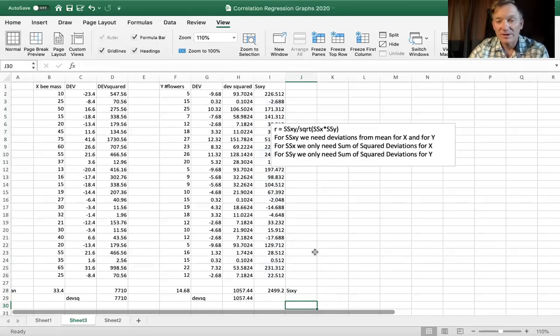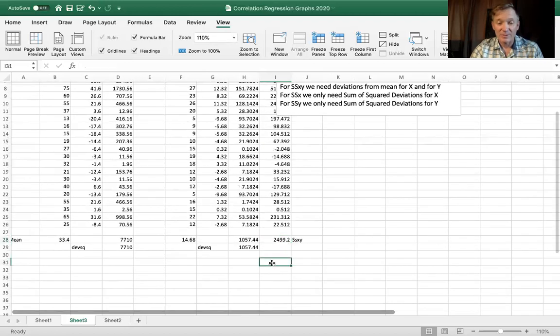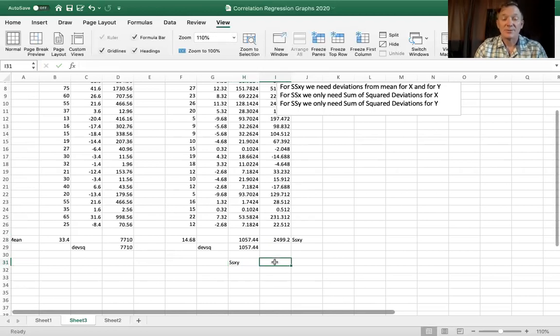And we know we have SSX and we have SSXY. So for calculating R, I need this value on the top, and then I'm going to have to use the sum of squares of X on the bottom. I'm going to move everything down here. So I'm going to put SSXY over here. I am not going to redo this video just because my numbers don't fit.